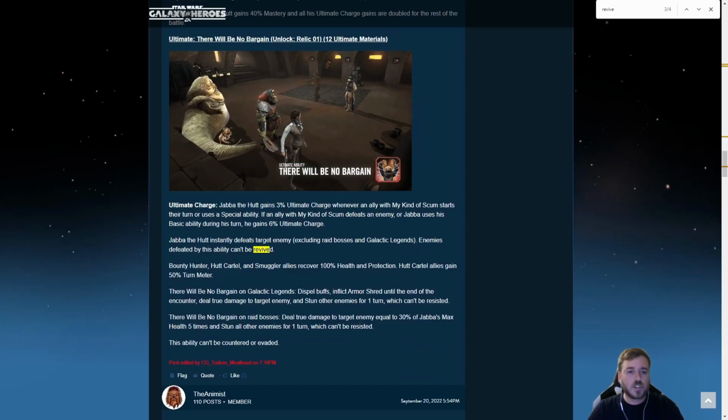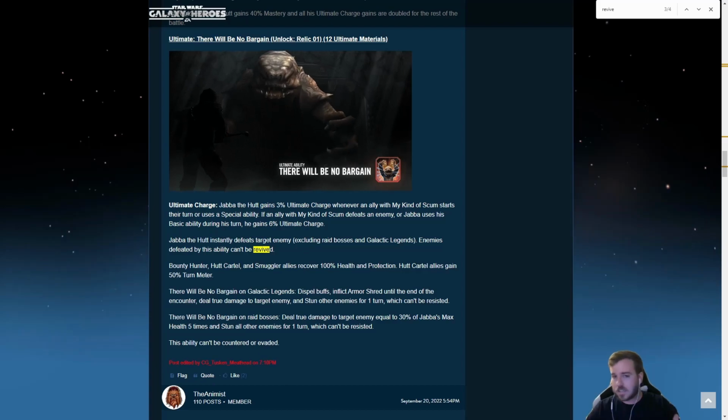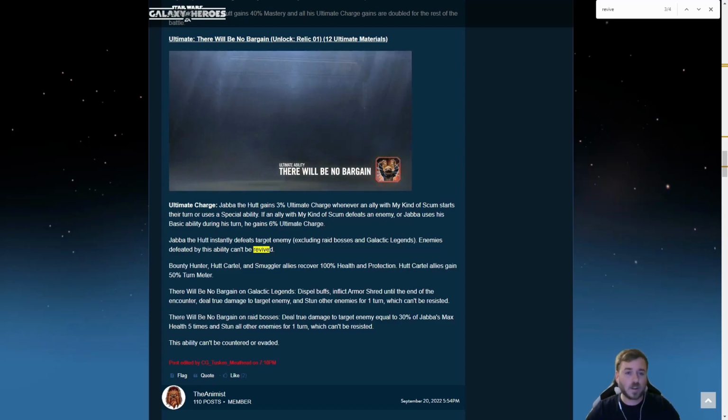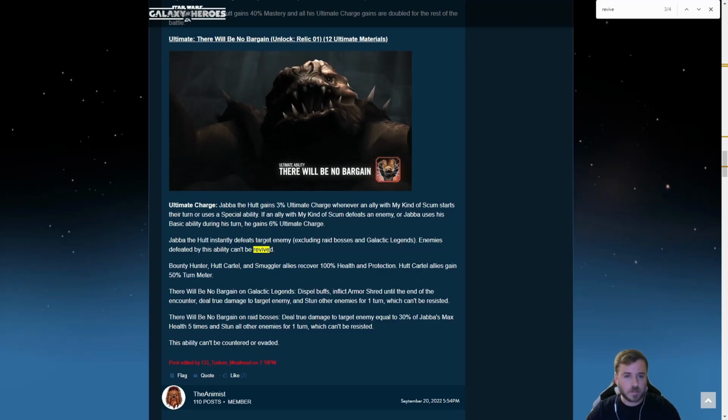This ultimate is charged 3% when allies with "my kind of scum" either start their turn or use an ability. So when Lei is attacking out of turn, it's generating ultimate. And then also 6% is charged when Jabba uses a basic on his turn, which is doubled after his payout, all forms of ultimate charge.